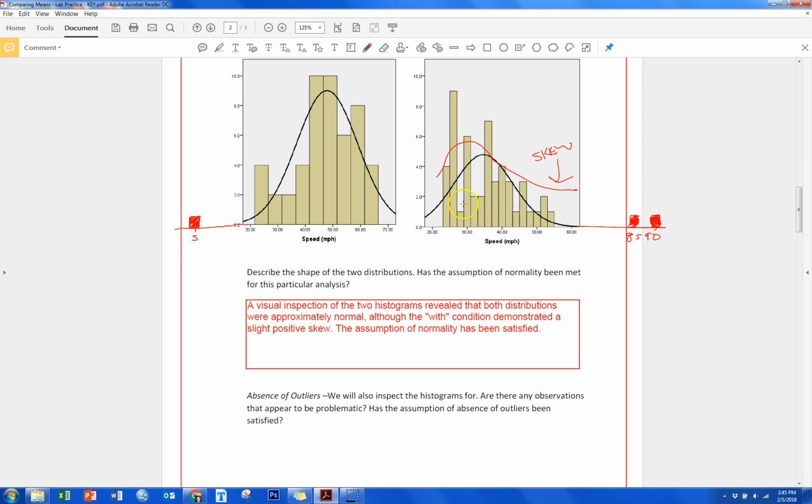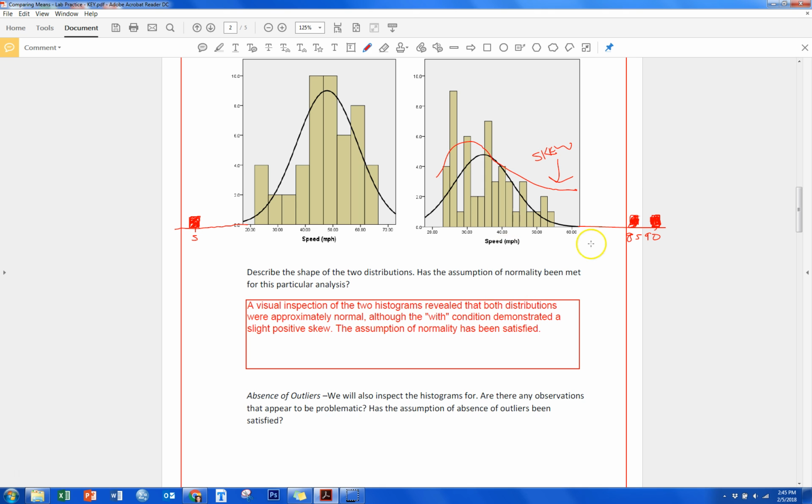This would be problematic because it is going to increase the variability within the sample, which is going to increase the standard deviation, and that factors into our equation when we're calculating statistical significance. It's going to make it harder to find statistical significance. It's also going to skew the mean. Right? So the mean is going to be very susceptible to outliers. It's not robust to that, so it's going to have an influence on the mean. It's going to affect the calculation of the variability between the samples. It can make it seem that there's no statistical significance when maybe in fact there is.